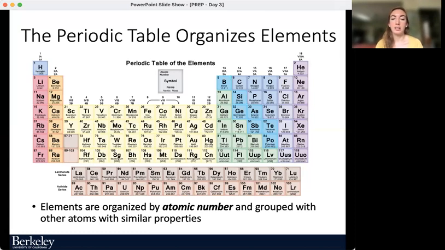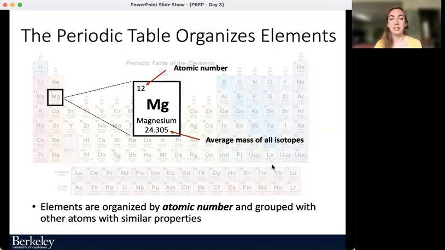And then we'll talk a little bit later about how we decided to stretch it out and put all these guys in the middle here. We'll talk about that later when we talk about the shape. But in general, they're organized by atomic number, and they tend to be nearby with elements that act similar in practice. And again, we'll talk about that in a minute.